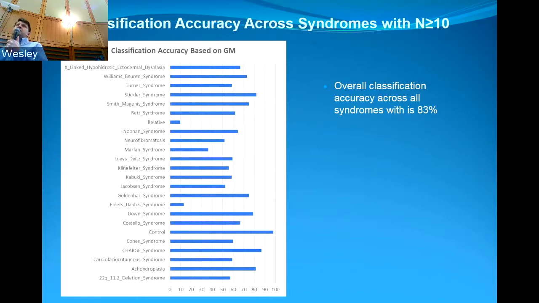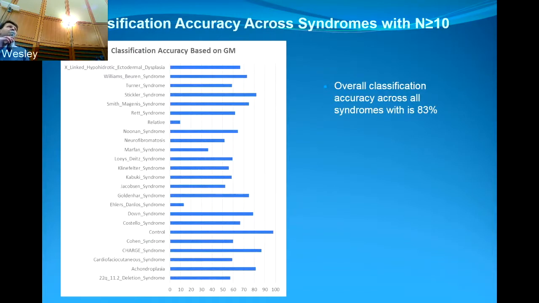And so this is just using geometric morphometric methods, so canonical variance analysis, to classify syndromes based on the data that was used for that CVA plot. And these are the syndromes for which we have 10 or more individuals in the landmark data set. And you can see here that we're getting an overall classification rate of 83%. And so that's sort of a baseline. The hope is that by using fancier methods like direct quantifications from surface maps, or that in combination with machine learning, we're going to improve on 83%. But I think 83% is a pretty good start, actually.